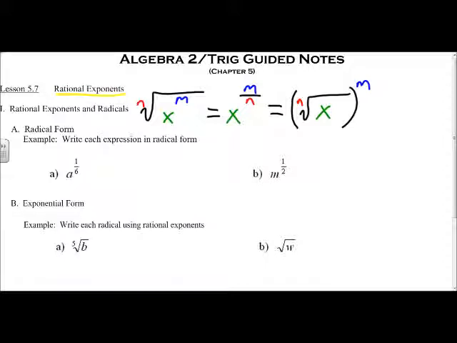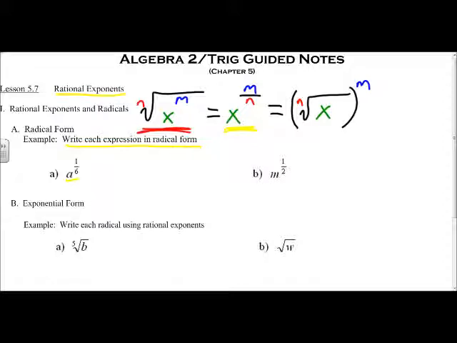So, moving right along. In our first cases, we need to write each expression in the radical form. We're given something in an exponential form that has a rational exponent. So in this case, our rational exponent is 1/6. So, we are asked to put that into the radical form. So we were given this in our middle form. We want to get it back into our radical form.